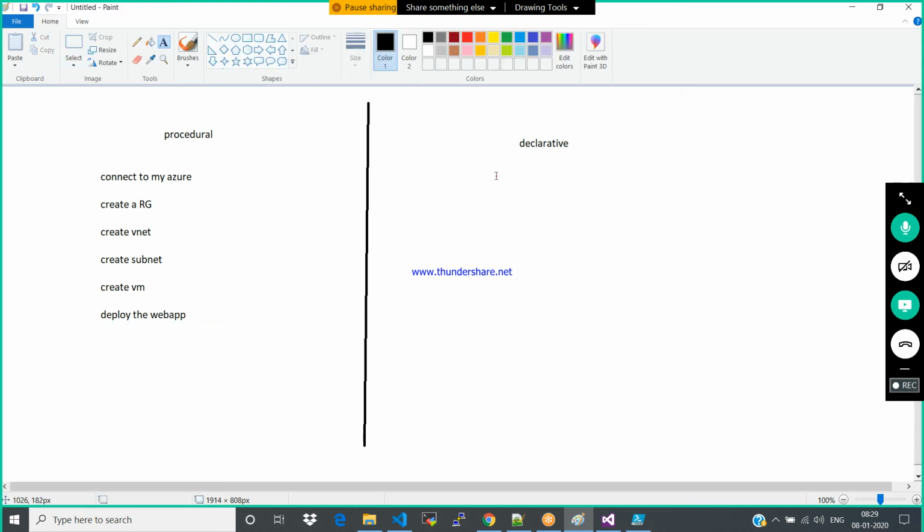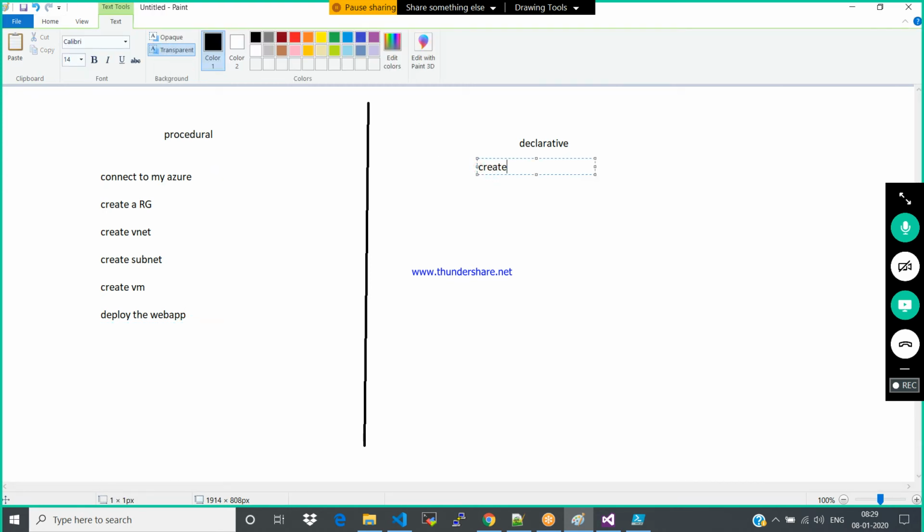Because what do you say directly in declarative? Create a VM with respective config. That's it. That is the main difference between PowerShell and ARM template.